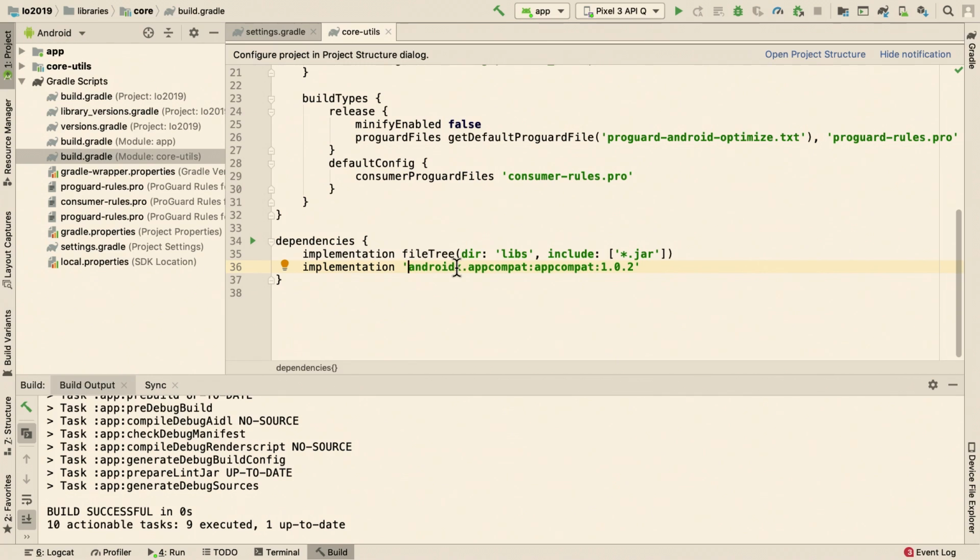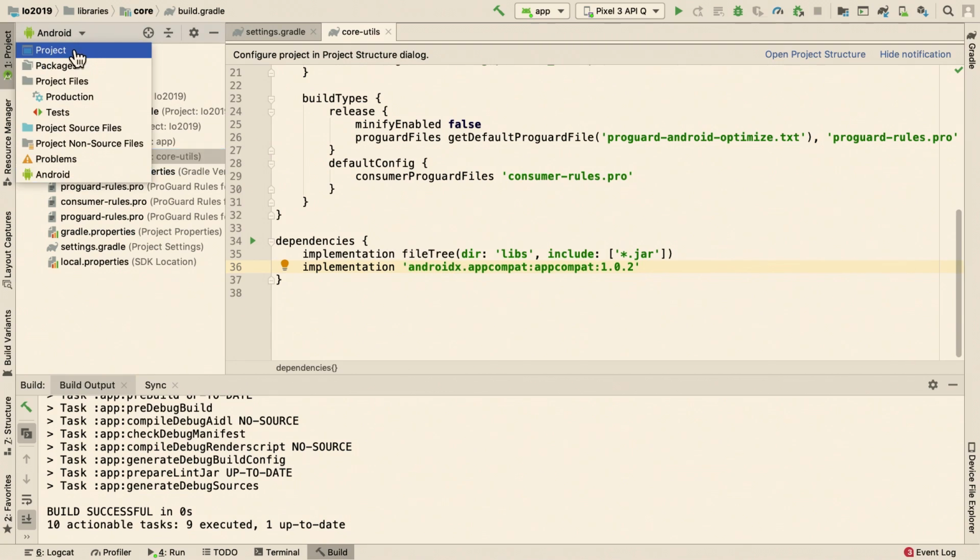Why you want to do this is you typically want to have the same library version across all of your projects, because otherwise you might run into issues where you're compiling against one version and running against a different one, and you can cause some runtime issues that are pretty hard to debug. All right, let me show you how you can do this.